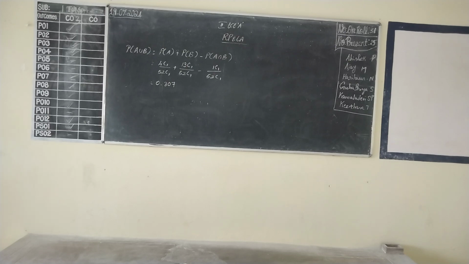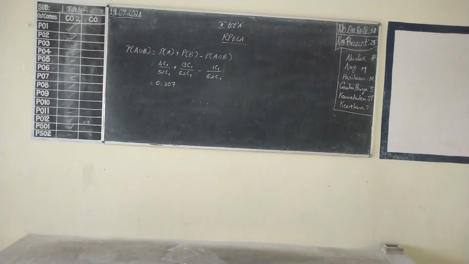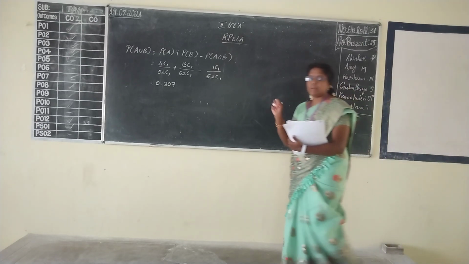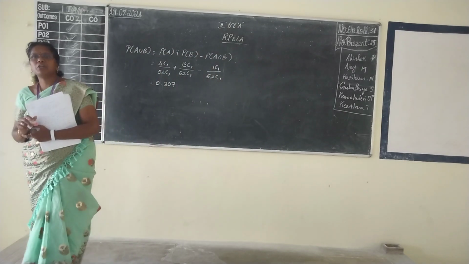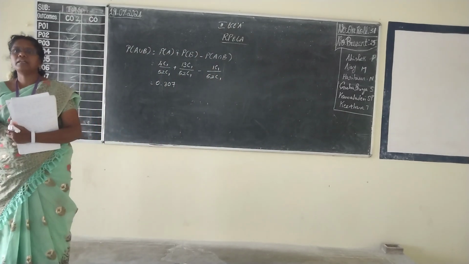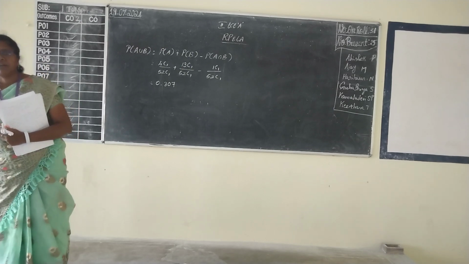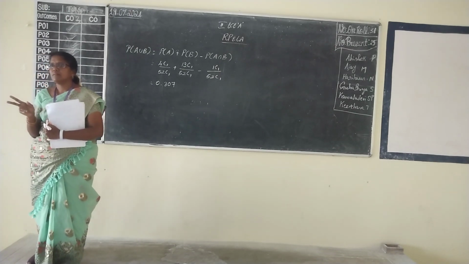Okay. Now you decide what you are supposed to find. What is the concept here? What is supposed to be found? A intersection B. What is the question? What is the probability of the target being hit at all when both persons try? So what is the objective here? You have to check whether the target is hit at all or not. Hit or not. Whether it is given compulsory that both persons should hit the target?